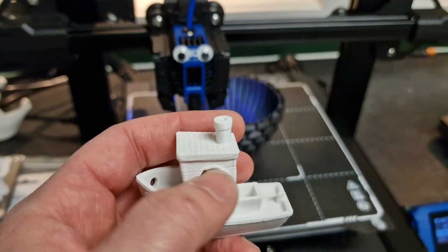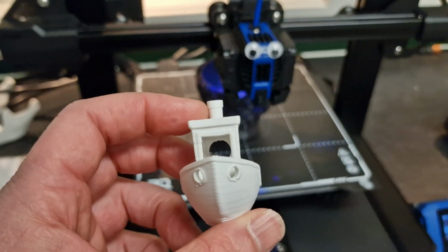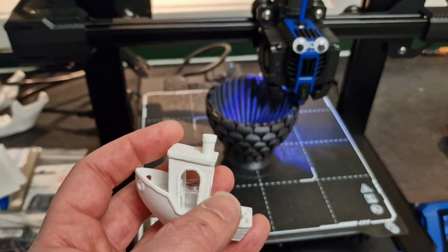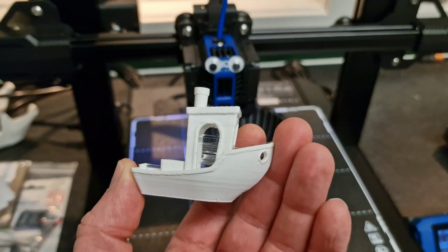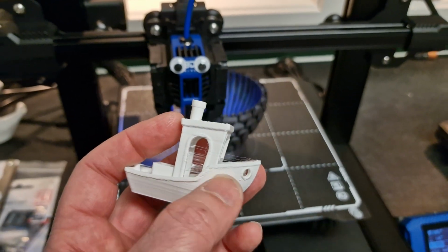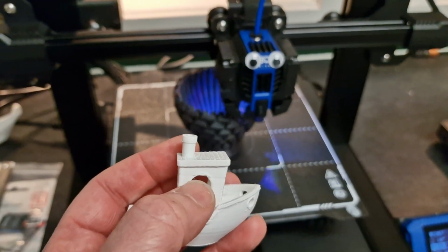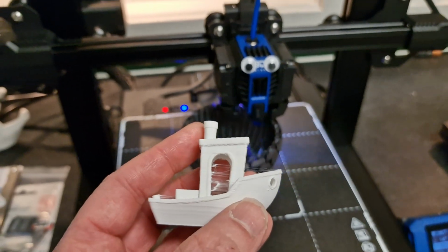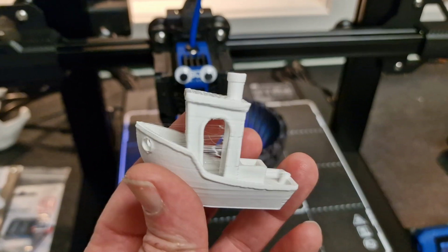Now, of course, once it gets up to the top in these thin areas, it never does reach that because acceleration is still, I think I bumped it to 3,500 millimeters per second squared. So once you get to these small thin areas, even though you have your printer saying 100 millimeters per second, it's not going to reach that because acceleration is not there. So on the hull, once it gets to these long sweeps, it was hitting it. I saw it in the Klipper interface that it was hitting that very often. And then once it got up into here, it would go to like 30 and then up, almost hit 90 and then go back down. So it was doing okay, but it definitely could have been better, of course, as you can see.